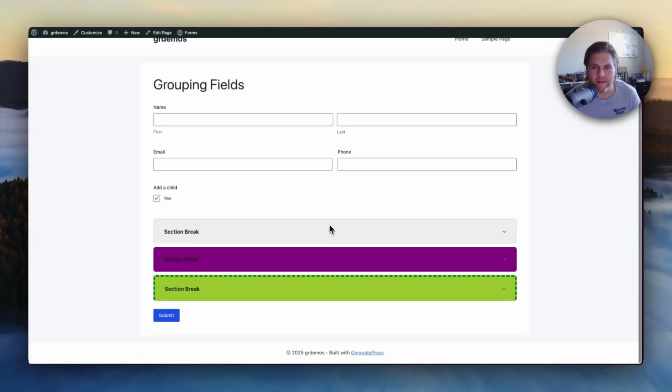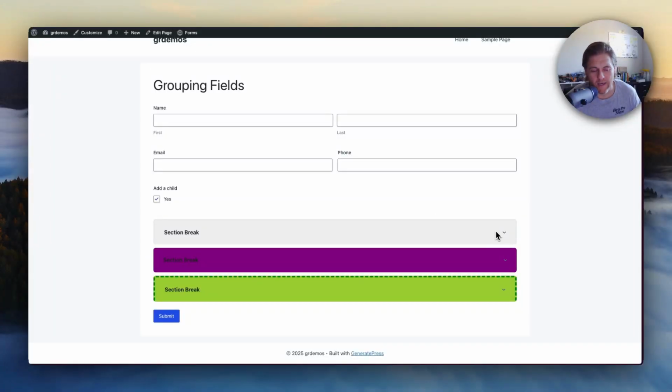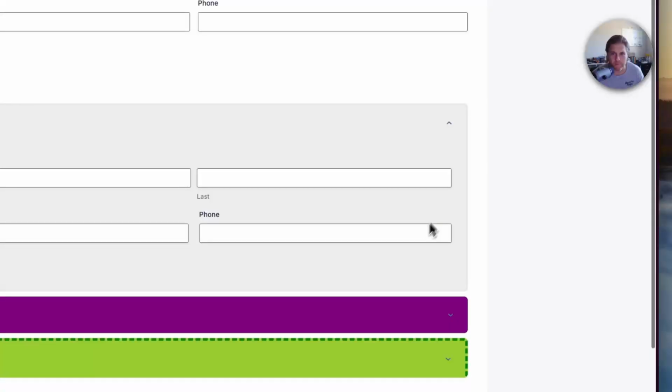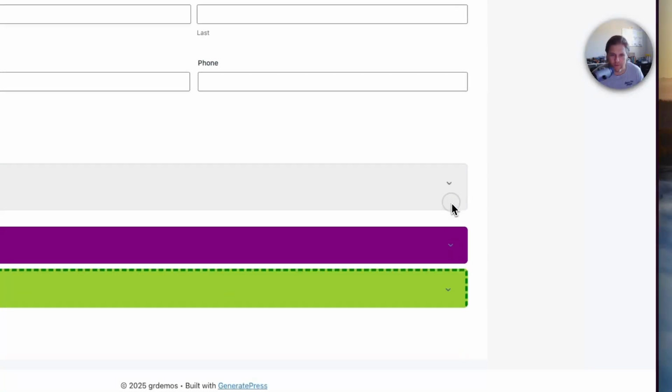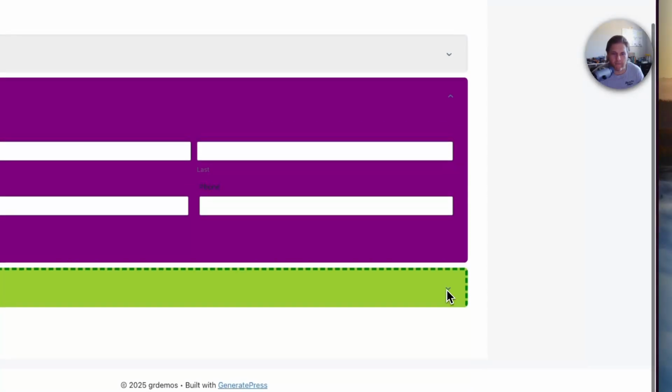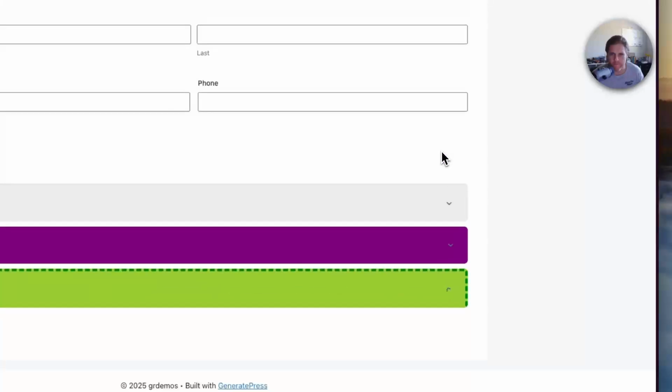So this is what collapsible sections would normally look like. And excuse the ugliness, I did this on purpose. I am a terrible designer, but I did do this deliberately so that it was easy for you to see what I'm trying to tell you. So this is the default nature of collapsible sections, to put your field groups into collapsible sections so you can open and close them like accordions, right? So this is the default function.